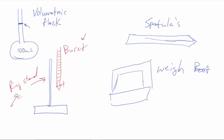Okay? All right, real quick introduction. Hopefully you don't have any questions, but if you do, write them down. Come to class. Get ready to discuss it. You're going to have to do a lab tomorrow where you're going to have to pick out some equipment. I'm going to give you a task to do, and you're going to have to go figure out which piece of equipment you're going to use. So I will see you in class.